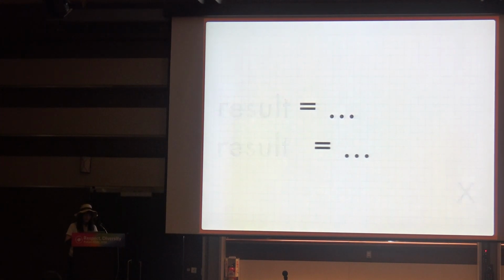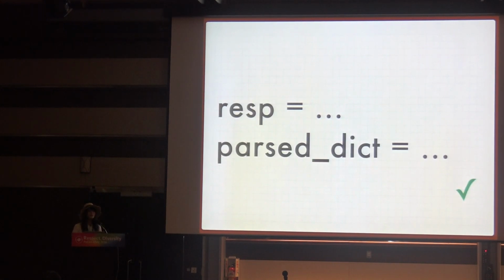So I will recommend you, if your variable contains an HTTP response, please just use response, which is better. And if your variable is pointing to parsed JSON from the HTTP response body, just use parsed dictionary. Note it's not JSON, it's a parsed dictionary. Since JSON actually is a language, right? It's JavaScript Object Notation. So actually, to Python it is a string. It's not a Python object. When you parse it, it is a Python object. Maybe dict, maybe list.